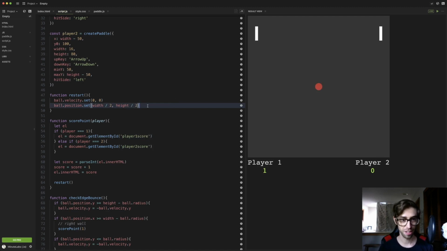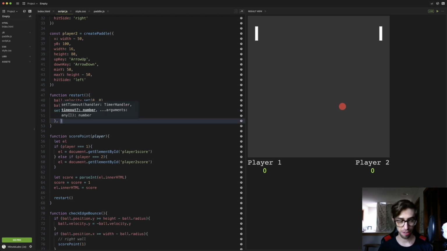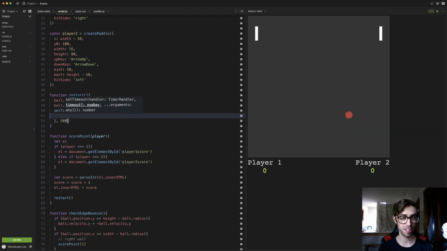There it is. And let's have it pause for like half a second or something, and then set it to a random velocity, like a serve, something like that. So what we can do is say setTimeout, and we'll pass it a function. And after half a second, which is 500 milliseconds, we are going to set a random velocity for the ball, or not a random velocity, but a random direction.